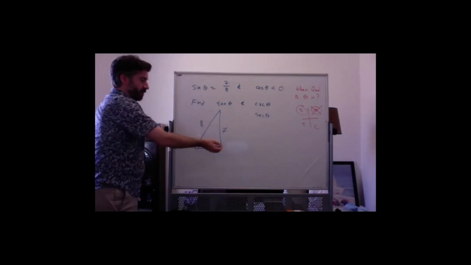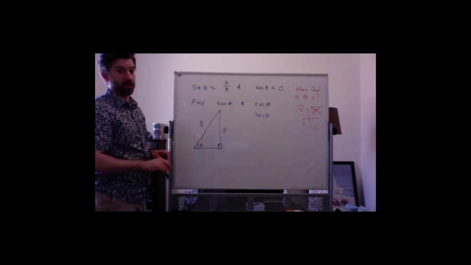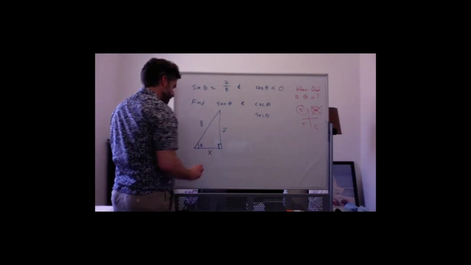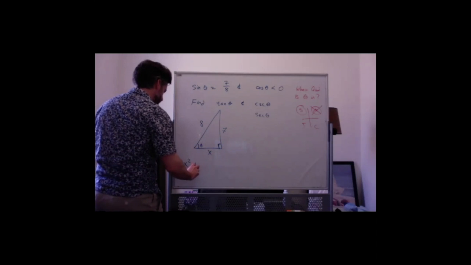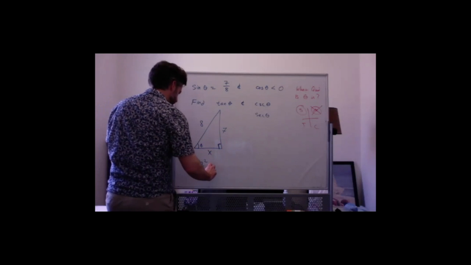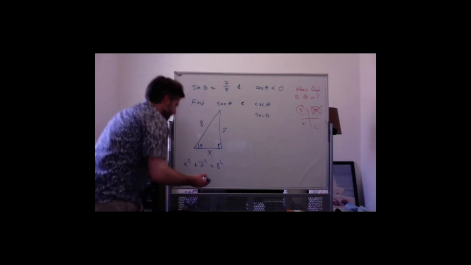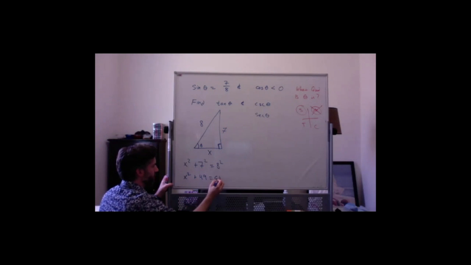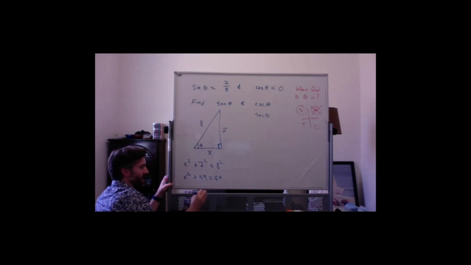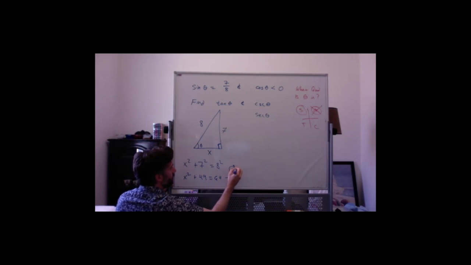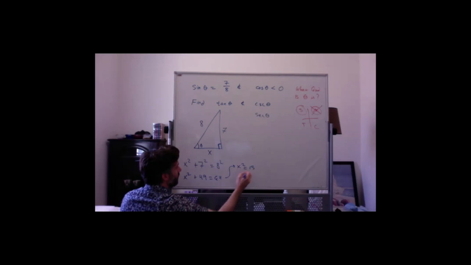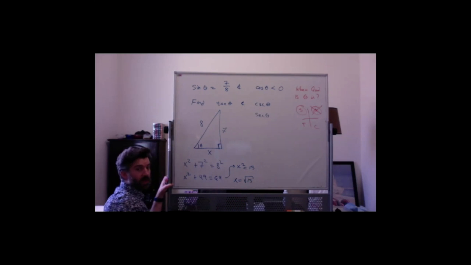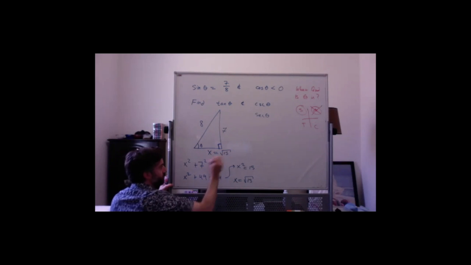And then I'm going to find the third side by using the Pythagorean theorem. So let's call it x. We know that x squared plus 7 squared equals 8 squared. So that's x squared plus 49 equals 64. 64 minus 49 is 15. So x squared equals 15. And I'm going to say that x equals the square root of 15. And I'm not going to worry about the negative or positive. I'm just going to say it's positive. So x is the square root of 15.